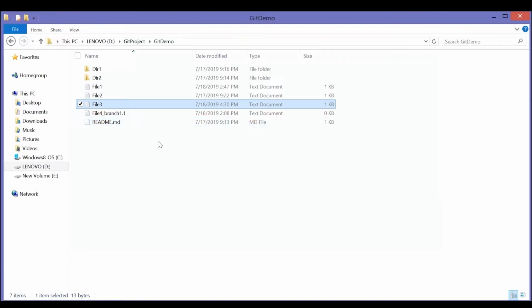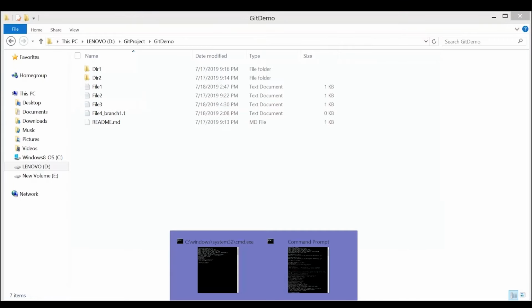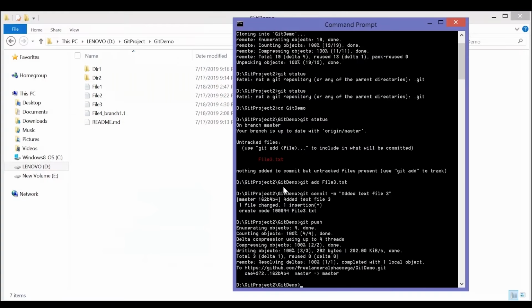Okay, so that's the pull command. This push and pull is something you are going to use most often if you are working on a team, so that's very important.